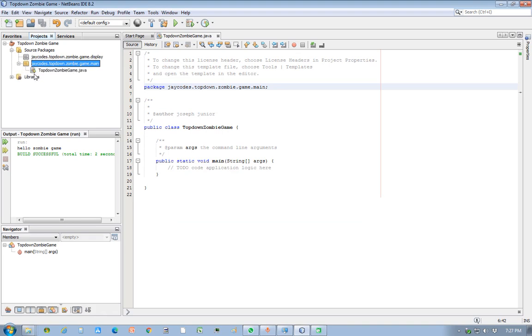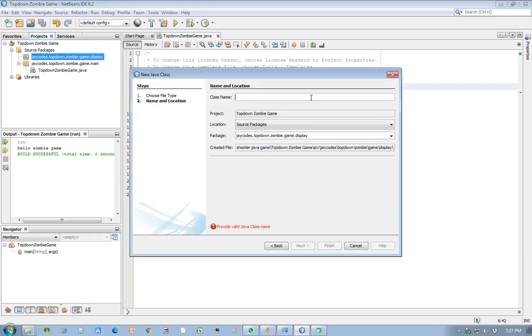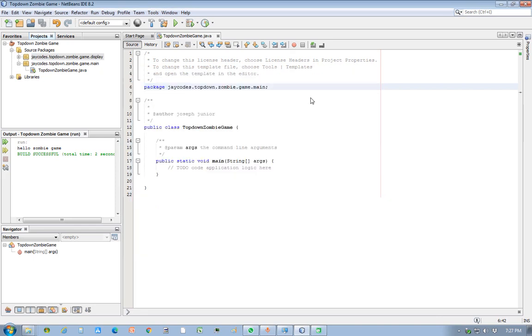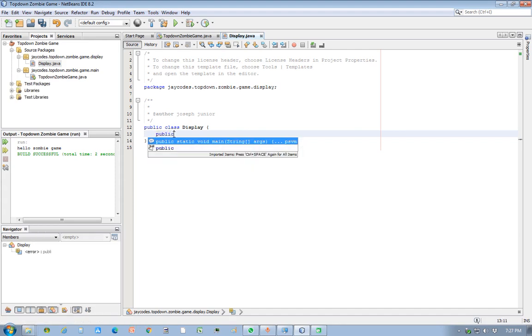So when you create a window, most games have a title and a width and height for a set aspect, for a set resolution. So for that, we just need to create a new Java class, and I'm just going to call it display. And inside the class, I'm just going to have a few public global variables. You can make them public or private, it doesn't really matter. Some say it's for security reasons, since you're building your own game and you won't be distributing it, or you won't have other developers to help you make the game. I think making stuff public or private doesn't make any difference.